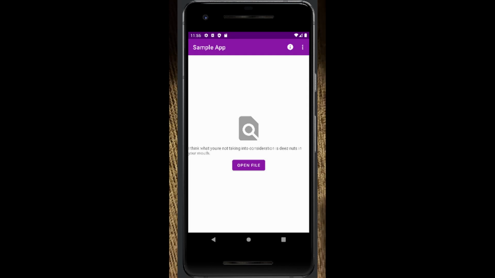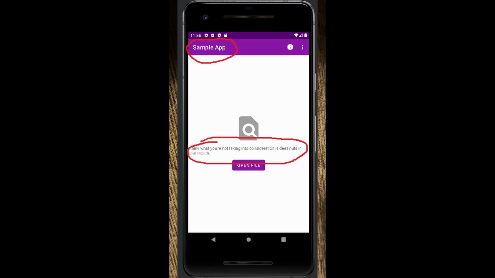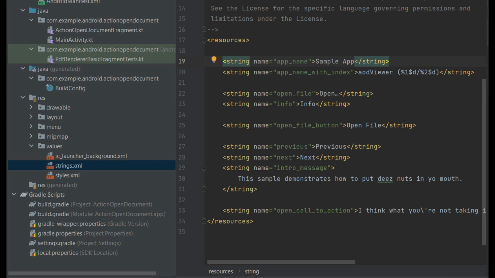Good, awesome. Now I'm going to search through the app in the emulator, find some strings that appear in the app, and then I'm going to try to find those strings in the code. And that's going to show me how that code works.